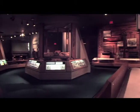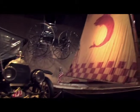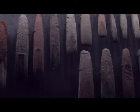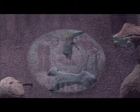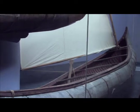What are some things that people would be surprised to see here? Well, we're standing in front of a car that was made in Portland. People don't necessarily think of Portland as a car building city, but it was at one time. We have a great depth of natural science, of archaeology, and of history of all kinds. Maine is a diverse place. Not evident to people who come in here and may spend a week seeing Maine as it is today.